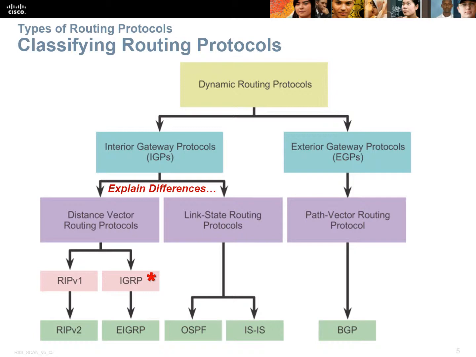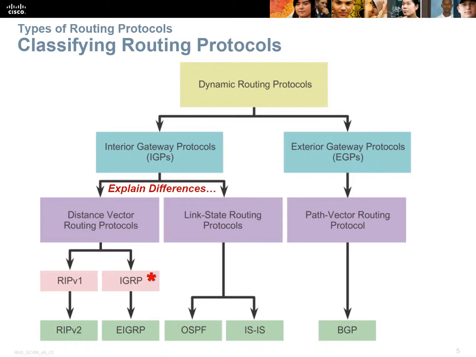So RIP and IGRP came out pretty much the same time, and then RIP version 2 came out, and then OSPF was on the market, and Cisco realized that IGRP had some limitations, so they made Enhanced Interior Gateway Routing Protocol. Even though IGRP is listed there, and if you do a question mark in the router, you'll see it, most IOSs now don't even have it installed because it's so old and not used at all. If you're thinking you might want to use IGRP, you should basically use either EIGRP or OSPF anyway.